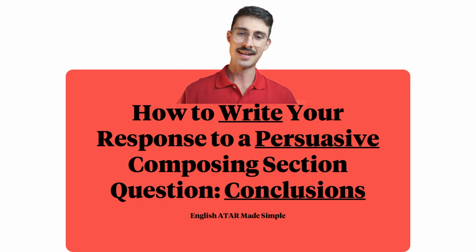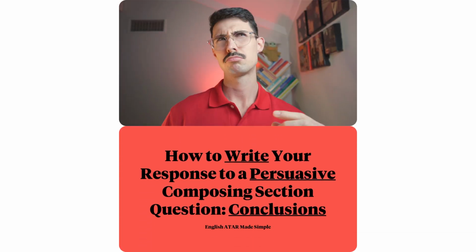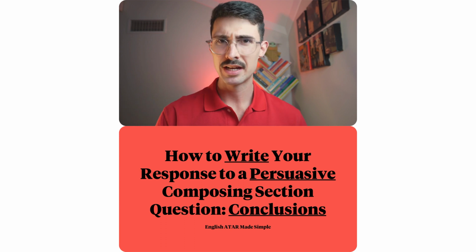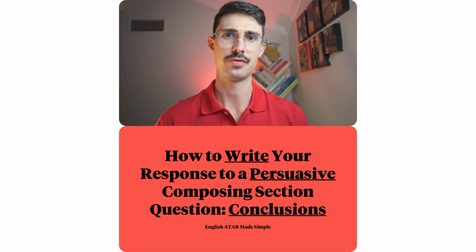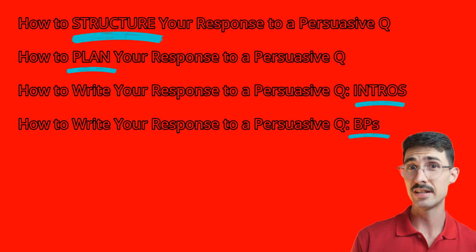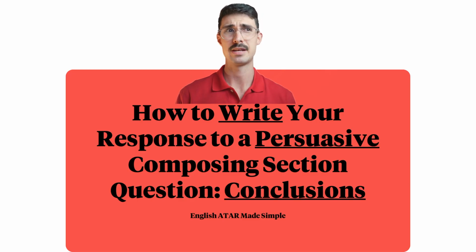The last lesson on persuasive texts. No surprises here. We are looking at conclusions. Two conclusions to be precise, one for each question that we planned for and wrote an introduction for. You know how it goes. Make sure you've watched the previous 4 lessons and completed their related activities before continuing with this lesson, because otherwise this content will seem very out of context.